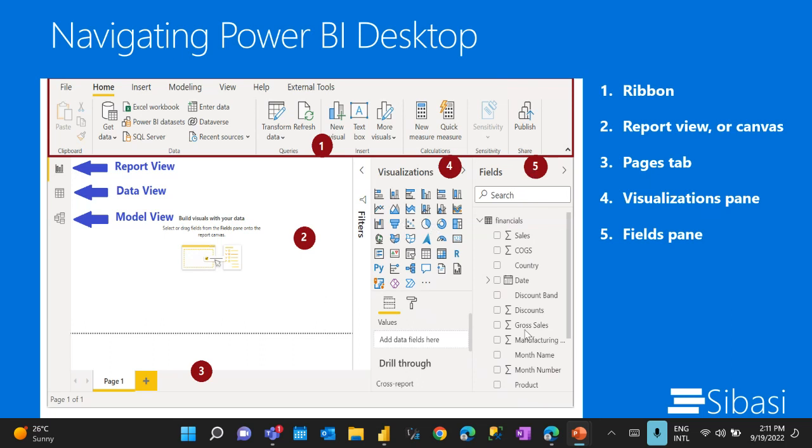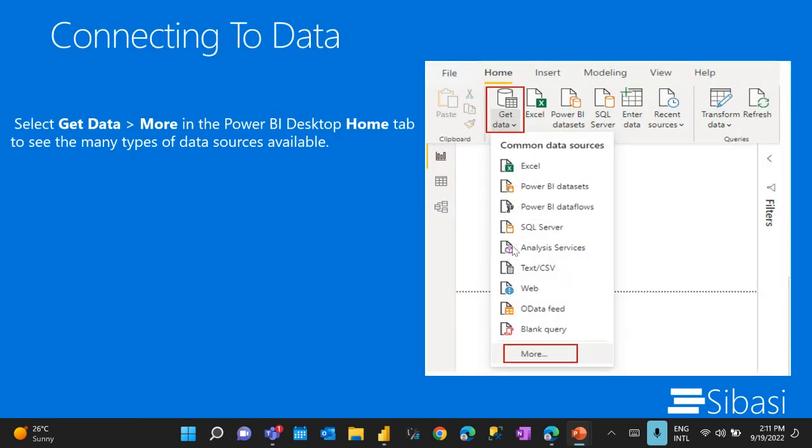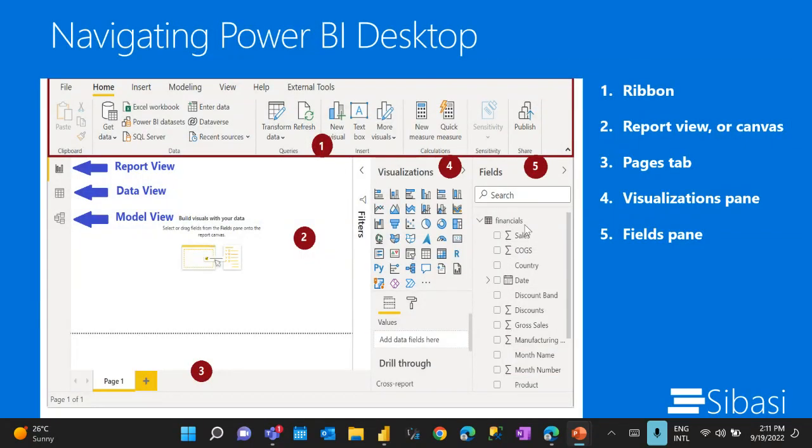In the fields pane, this is where your data will reside, and all the fields in your table. So anytime we talk about the fields pane, this is what we are talking about: visualization pane, the ribbon, canvas, the pages tab.